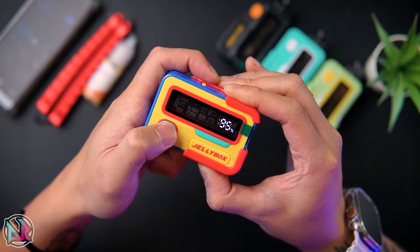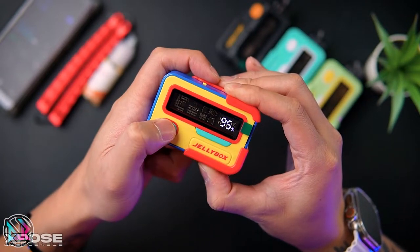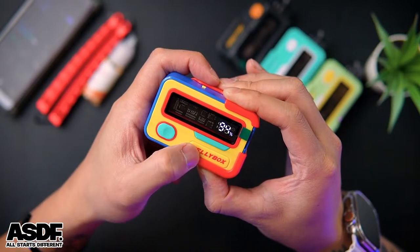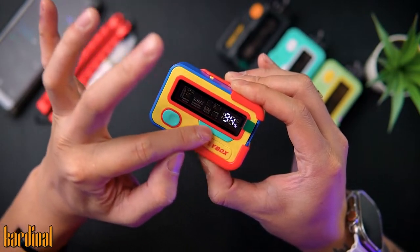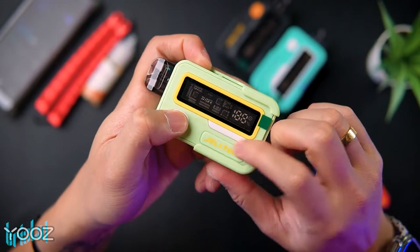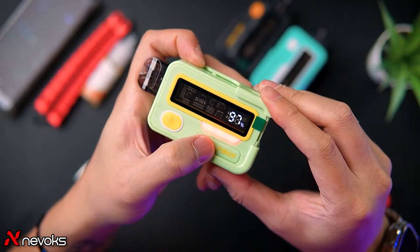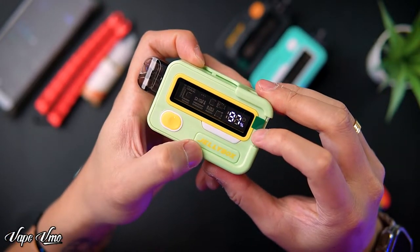And then when you press 3 times, 1, 2, 3, you can see there's a LED. It got blinking green light. 1, 2, 3, blinking red light, but you cannot see because this one is a blue color. Actually, when it's darker, you can see the red light is blinking. I'm gonna show you right here. If I'm using this white color, first we're gonna turn on, okay, on, and then when you press 1, 2, 3, I see the light. This one is brighter. 1, 2, 3. It becomes green light. Actually, for the LED light, when you vape, you can turn the LED light on or off. It will slightly run the LED.